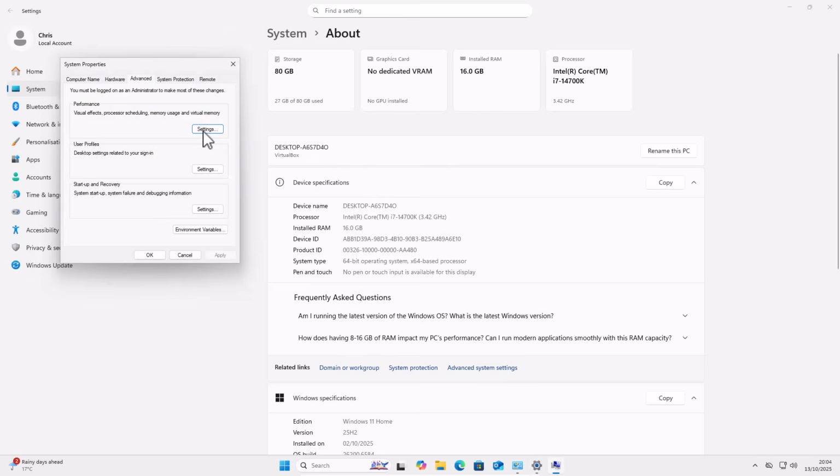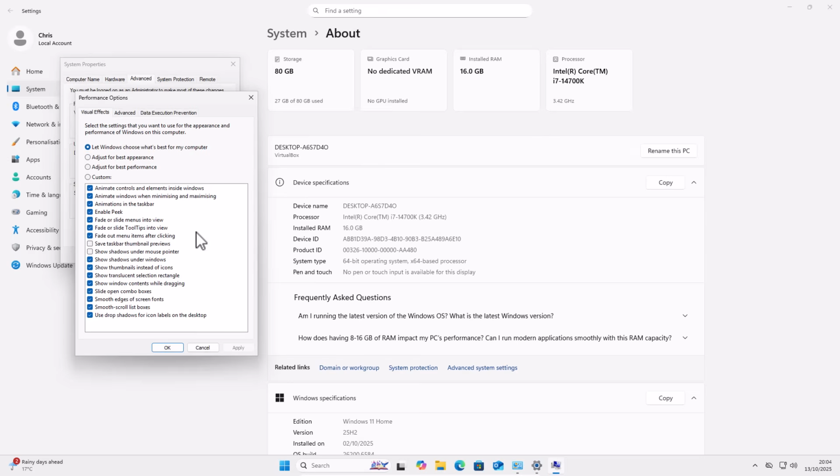And then what we want to do is go into Settings there. And I'm going to turn off some of these settings because, as you can see, when I click on things, they do sort of fade in and fade out. They animate, and I don't really want that. It looks nice, but again, it takes time and it takes up system resources, albeit just a little bit. But as I say, all of these things add up.